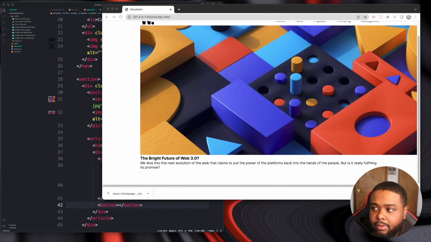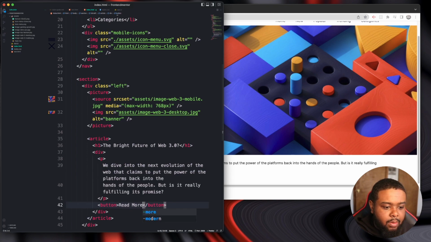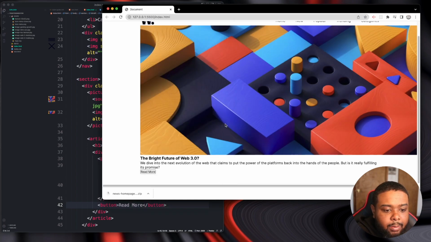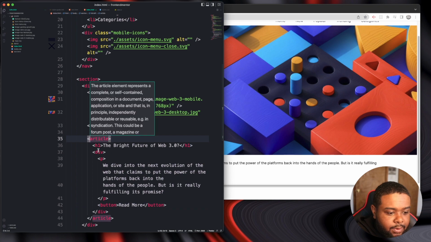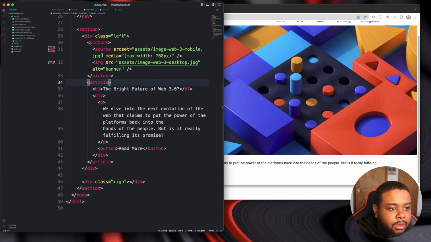We need a button that says read more. All right, perfect. So that's our left section. Looking good. So now let me fix this. Gonna be organized. So that's our left section.